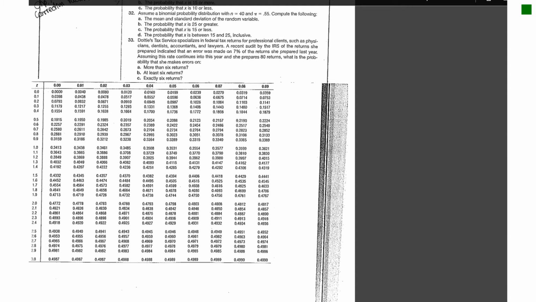So now I'm back to part D, and just to remind you that n times p we said was 22, and the standard deviation we already calculated, we said was 3.15. So I'm going to draw my curve one more time, put 22 right in the middle, and we want between 15 and 25. So I know 15 is right there. I know 25 is going to be way up there somewhere. I'm going to draw my line, and I'm going to go ahead and say this is the part of the curve I want to find.